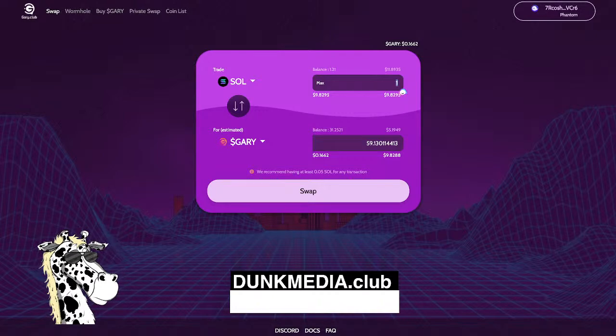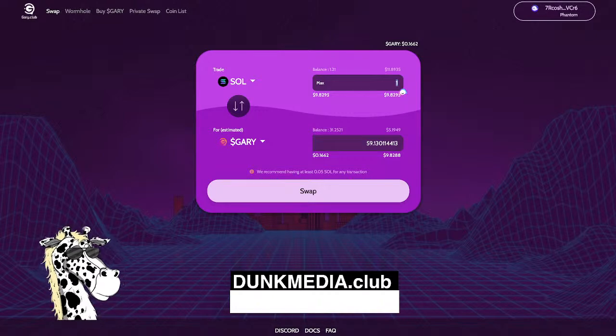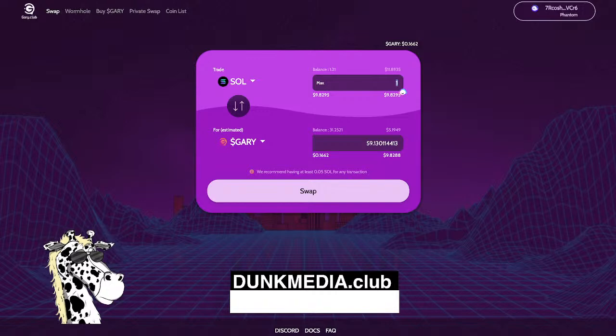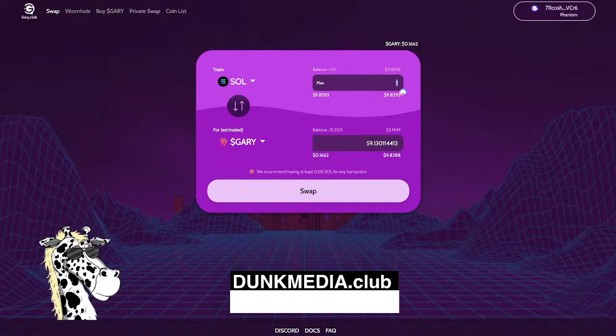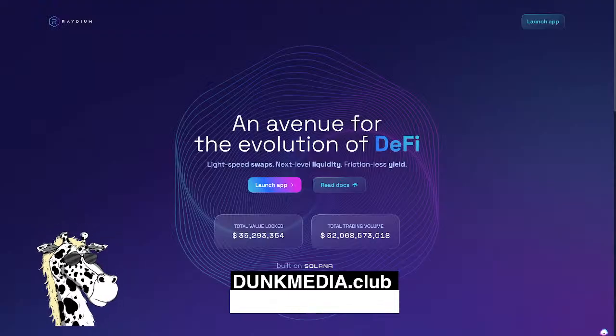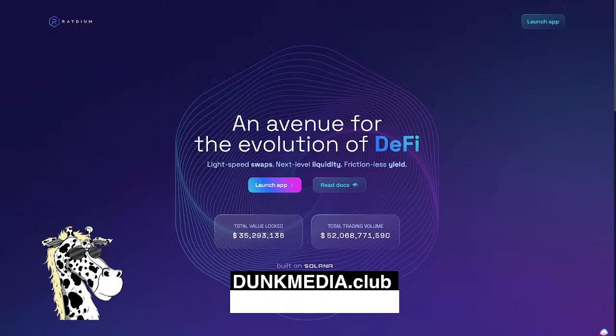And then I can go over to Radium. And there's a whole bunch of different ways that you could actually get liquidity. Like one way that I do it is, like I said, I can go and engage. If you just create a social connector account, which again, there's a link in the description, you can go and actually earn Gary Coin. You could earn Dunk Coin.